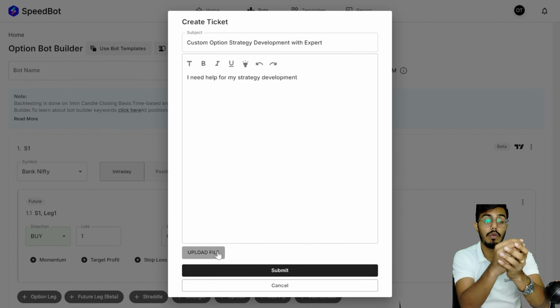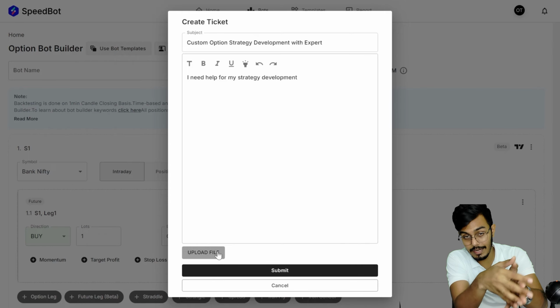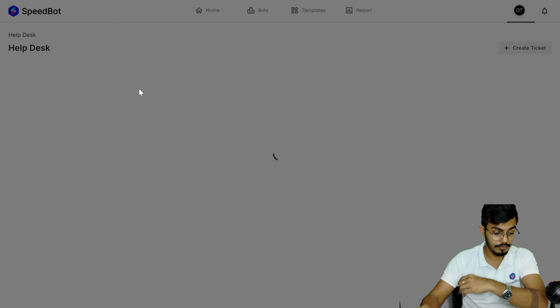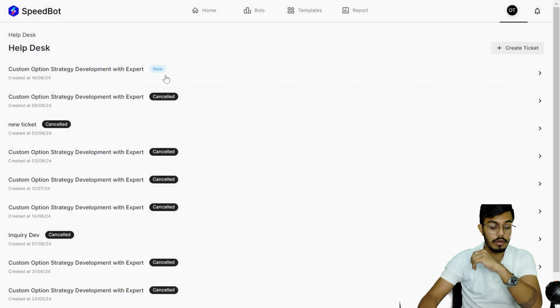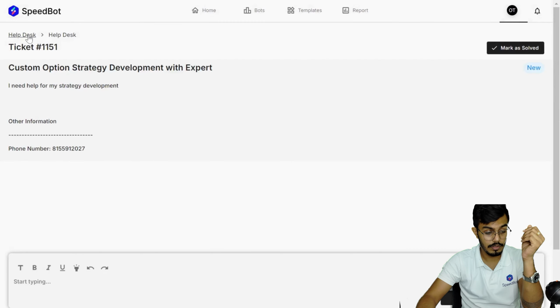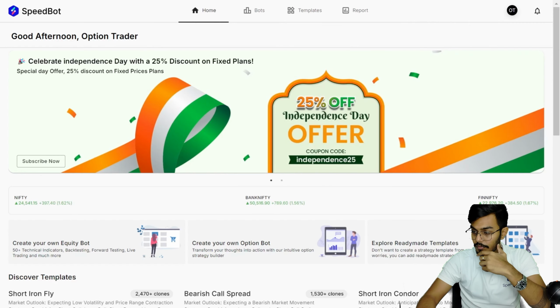Let's say if you want to have a detailed discussion, you can attach whatever files or queries that you have, and you can click on the submit button, and that's how your ticket will be created and you'll be able to track it like this. So I hope this answers your question.